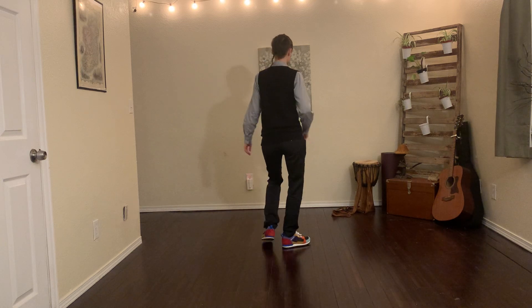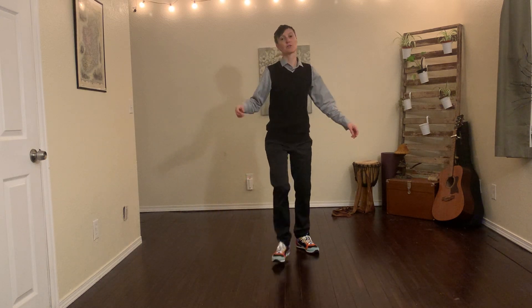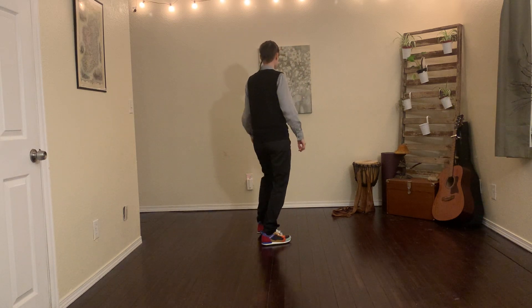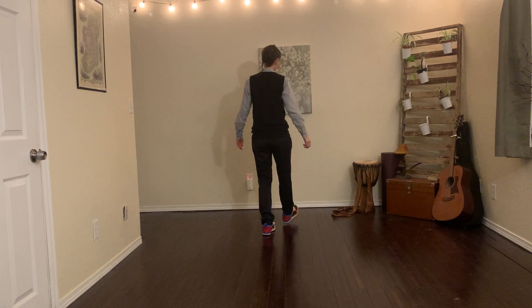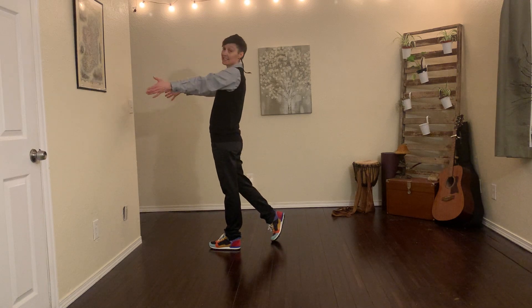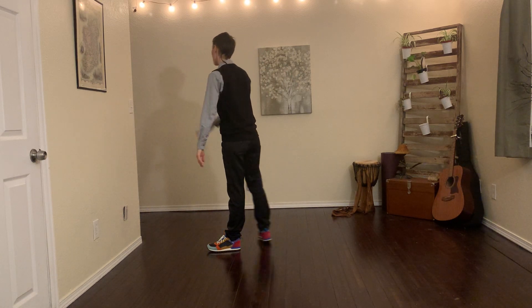Let's do the turning again. We're going to do the double hip. Five, six, seven, eight. Right, left. One, two, three — with the half turn. Left, right. One, two, three — with the three-quarter turn. Do it again, double the hips. Five, six, seven, eight. Right, left. One, two, three. Left, right. One, two, three. And we're facing our second wall — we started on our first wall and now we're facing our second wall, and we start over.